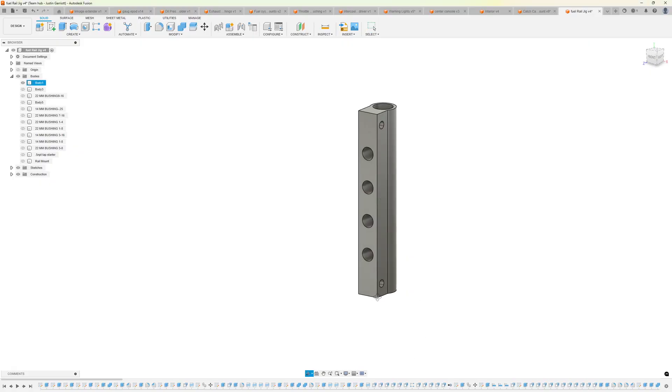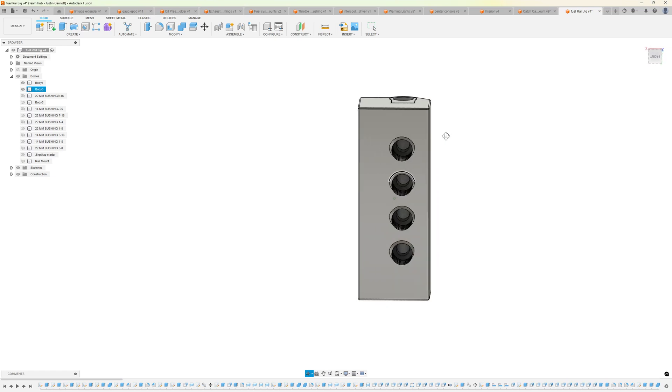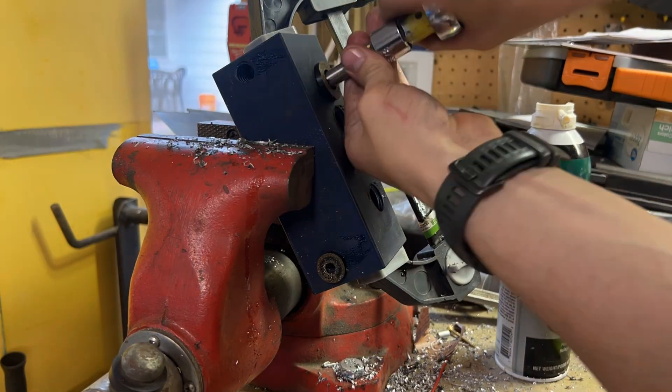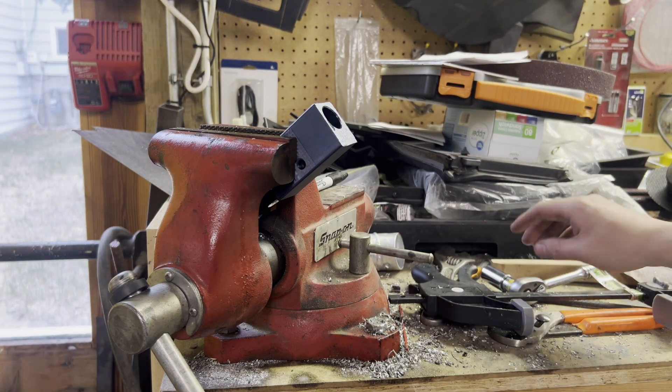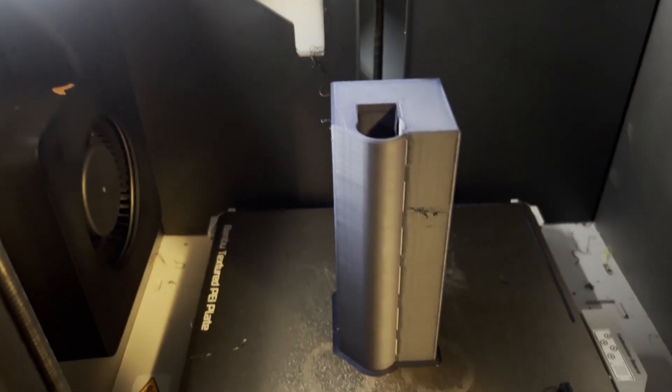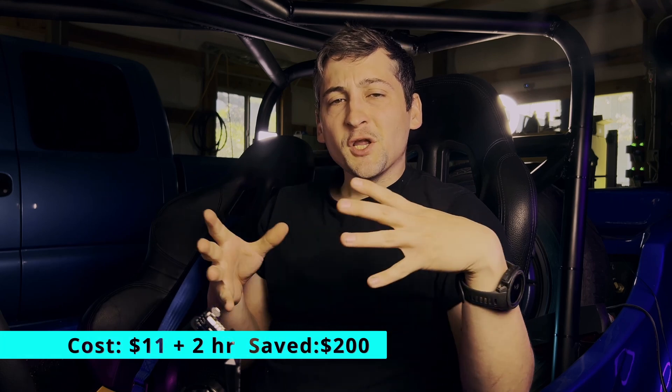The grand finale: a fuel injector drill jig that I never even bolted to the buggy, yet it saved me time and money with machine shop level precision. Number seven: sometimes the smartest thing to do isn't to print the part — it's to make the tool you need to make that part. A machine shop wanted $200 to drill and tap this fuel rail. Instead, we draw the rail in CAD, design a jig with proper spacing, and drop in exchangeable drill guides. Start small at an eighth of an inch and step up so the bits don't walk and destroy the guides, ending at a quarter-inch NPT pipe tap. For the rail ends, jig number two slots on the end and lets us muscle a big tapered 3/8 NPT pipe tap. $11 in leftover PETG and the spacing came out with 0.1mm tolerance. The tapered threads are still tight at 60 PSI — precision you usually pay a shop for, using plastic tooling with shop-grade results on a DIY budget.